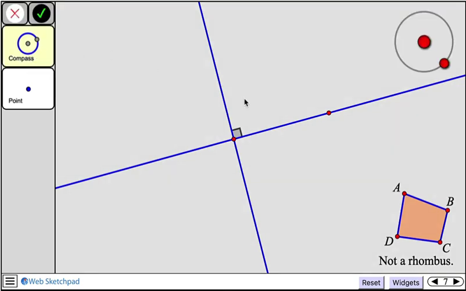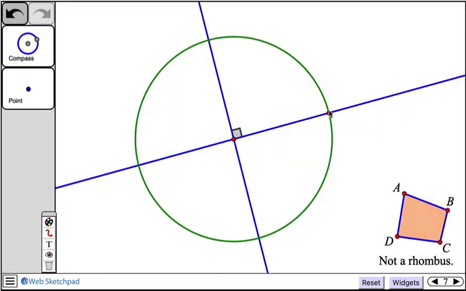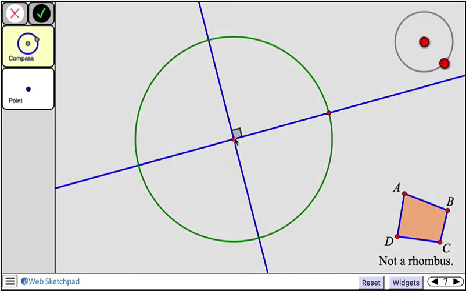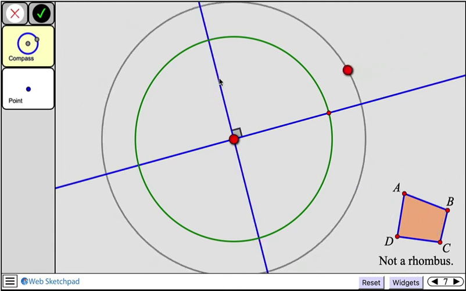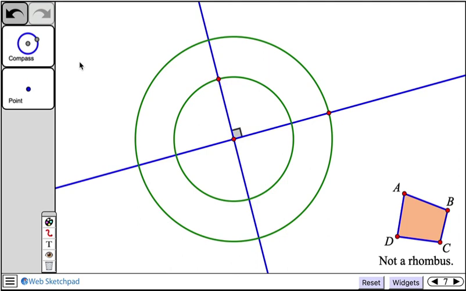So I'll tap on that, and for this first circle, I'll construct its center to pass through where these lines intersect. And for the point on the circumference of the circle, well, let's match it up with this point that's already here. For my second circle, I'm going to make 2. I'll again start by placing its center where the lines intersect. In this one, I will place the point on the circumference any place along this line here.